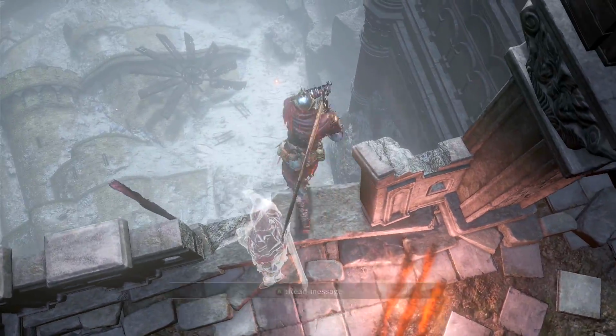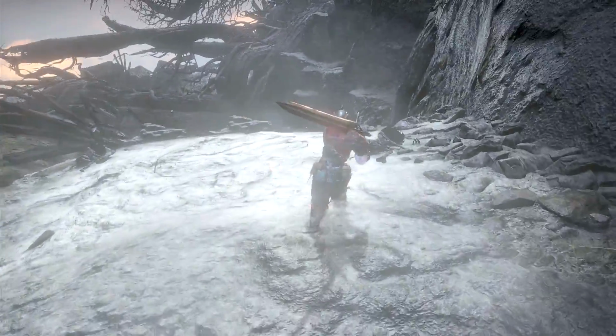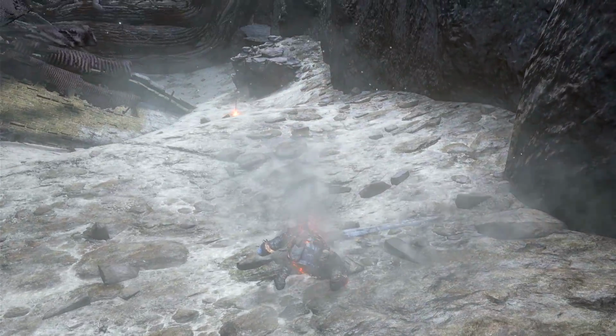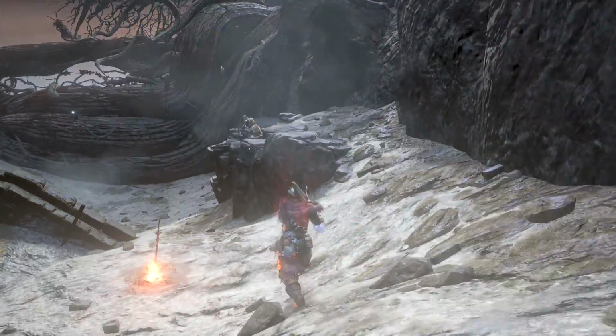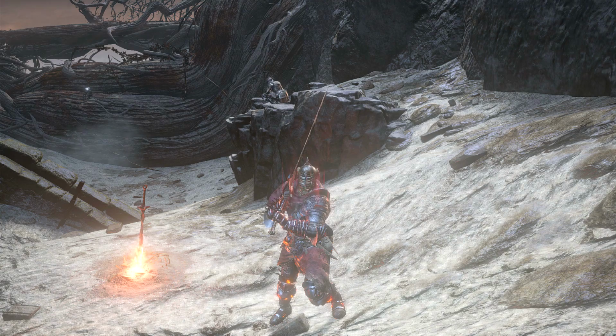Uncle Gale once again not leading us astray. We drop down into the ash. There's the room that we dropped into before, and there is the bonfire that we've already lit. And you can see a familiar looking face on the ledge above it, but we'll talk to him next time. But that is going to do it for this episode of Everything Possible in Dark Souls 3.